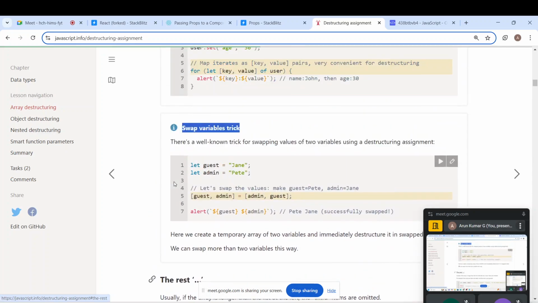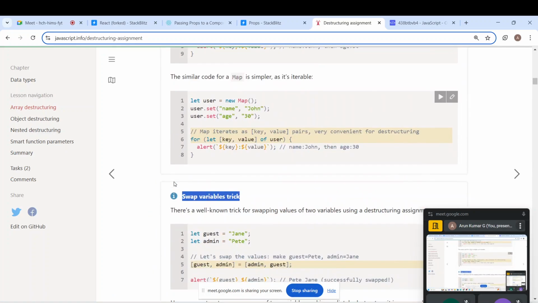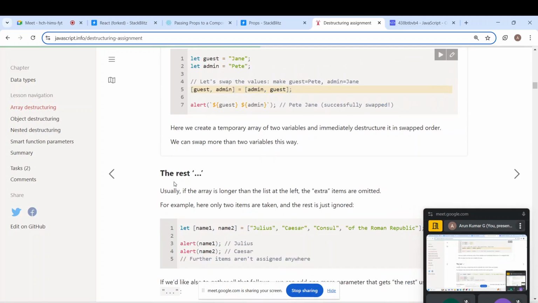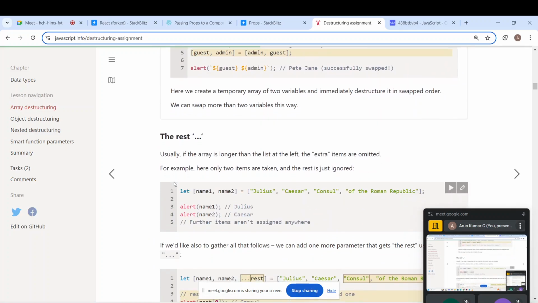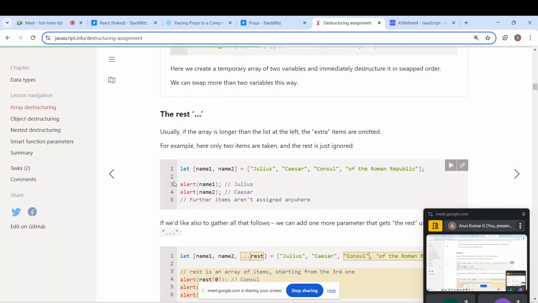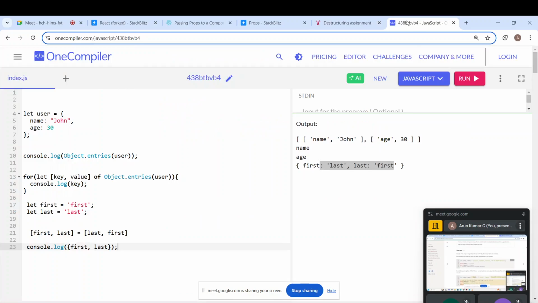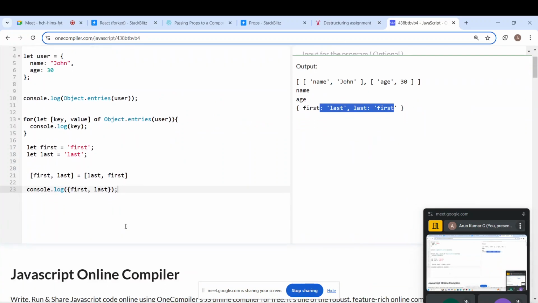Now let me show you one other variation of this. Let's say I am trying to assign a value. Let's take an example: A, B, C I'm writing, but this side array has only 2 and 3.